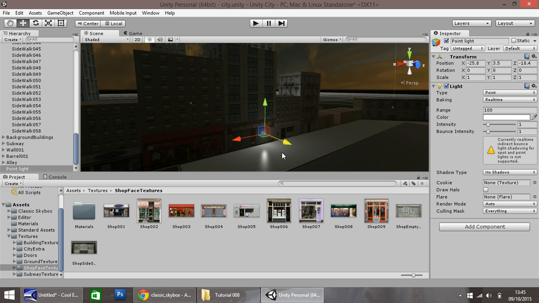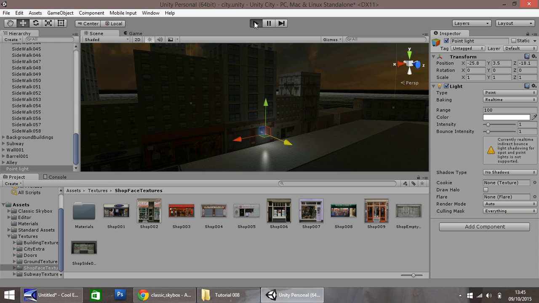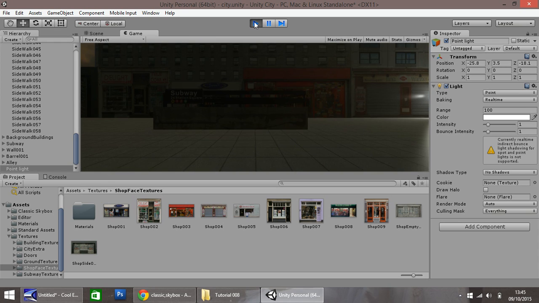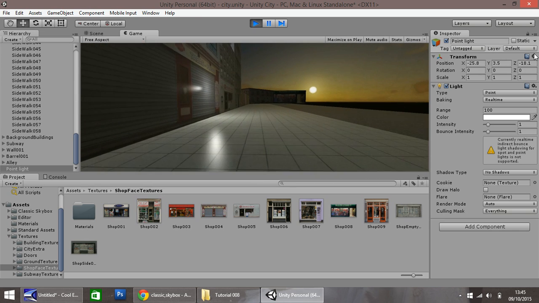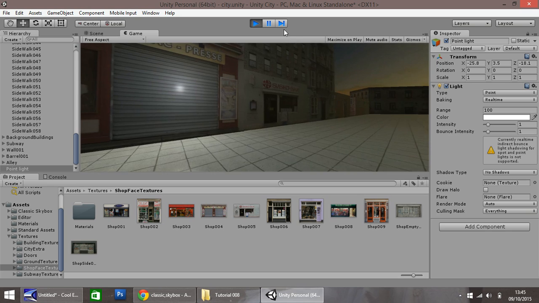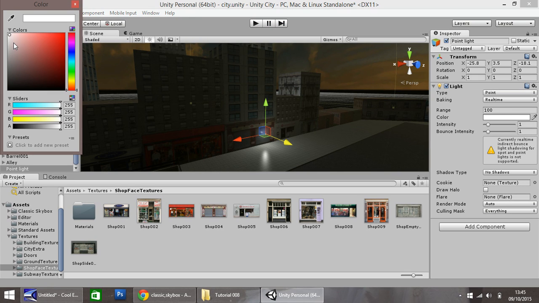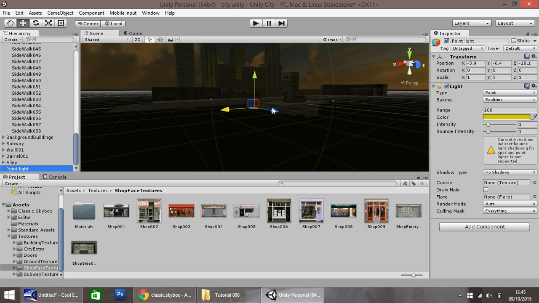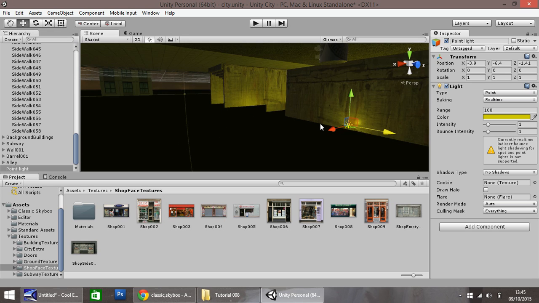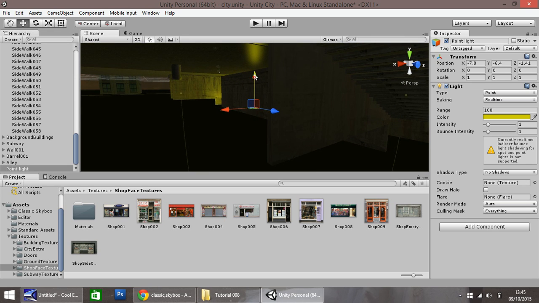So if we move it to, say, there, press play. As we walk over here, you can see there is some light going on. So this portion is brighter than the rest. You can also change the colour of this light. Let's change it to a yellow. Give it the kind of streetlight effect if you want to. You can also put that light, I guess, inside the little subway that we have going on. Oops, let's zoom in a touch there. So let's put that in our subway.